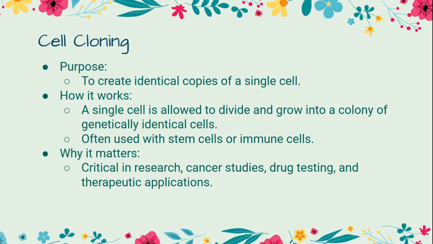Cell cloning is to create identical copies of a single cell. How this works is a single cell is allowed to divide and grow into a colony of genetically identical cells. Often, this is used with stem cells or immune cells, and it is critical in research, cancer studies, drug testing, and therapeutic applications.